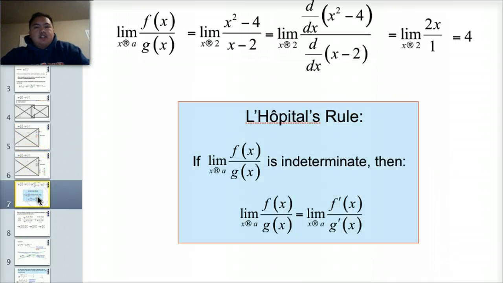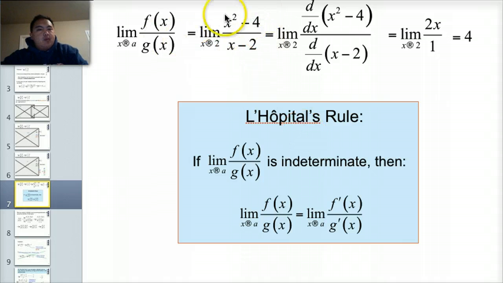Okay. So for us, what L'Hopital's rule says, and I think y'all will like L'Hopital's rule. I think a lot of you will find it very simple, and a lot of you will say, like, why didn't we learn this at the beginning? And then I answer, I didn't invent calculus. L'Hopital's rule says that if you get a limit problem, and it's indeterminate, which means like 0 over 0, or infinity over infinity, or something, you can take the derivative of the top one, you can take the derivative of the bottom one, and you'll get the answer also.